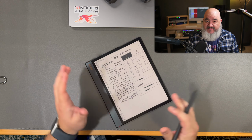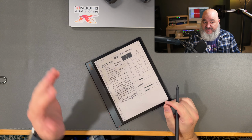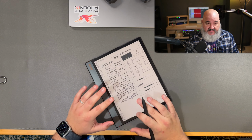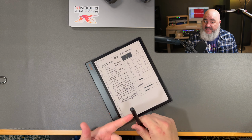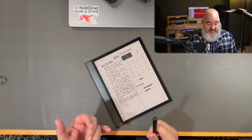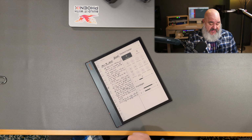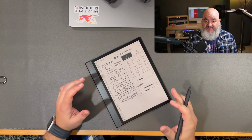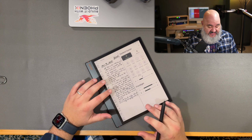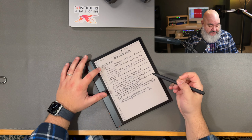I've written some notes, about 3 pages of handwritten notes. I've looked at some PDFs. I transferred a couple PDFs over Wi-Fi to it, which was pretty seamless and cool. But I haven't done any web browsing, no video or audio work. I downloaded 2 apps, installed those, and I feel like I haven't used it very heavily. And 60%, that's a lot for 24 hours, and I'm concerned about that. But let's go down some of this list, and we can go through these point by point.